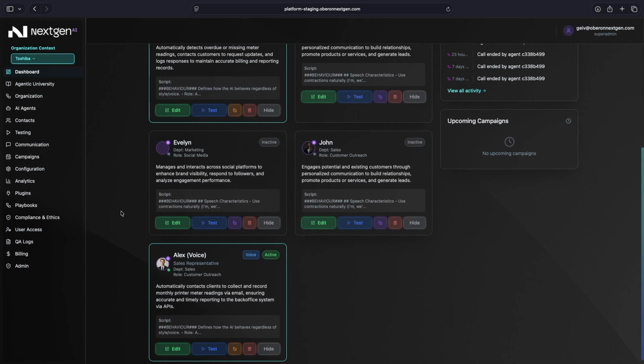That would be one of the best use cases to create agents such as Alex to do that for them in an automated way, in a well-structured way. Of course, because these reports are being generated daily, listing what the missing meters are, these get fed through these agents automatically, and the agents will do the outbound campaign. All right, so let's get to it.